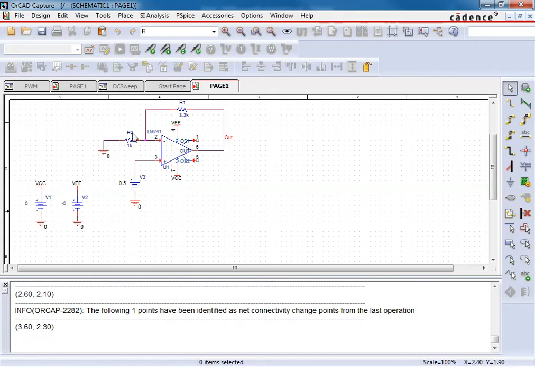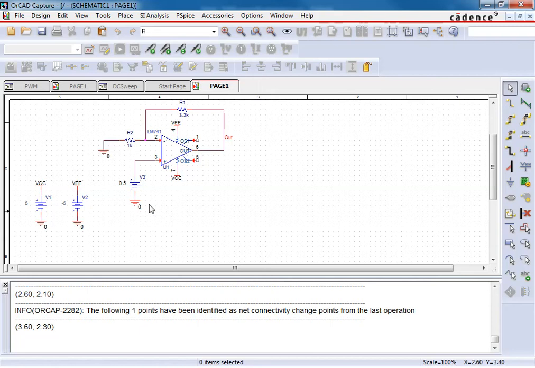I just forgot to add it into the circuit here. So what do we have here? Standard non-inverting amplifier, gain because of R1 over R2 plus 1, so this would be 4.3 gain, powered by plus or minus 5 volts. This is just a standard 741 op amp. Great to learn on, not very good as far as industrial and commercial applications, but a good op amp to learn on. So we want to do a DC analysis of this.